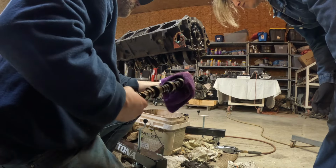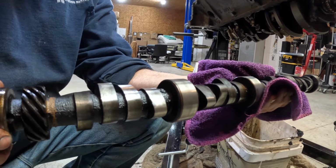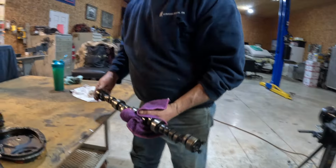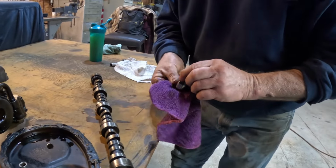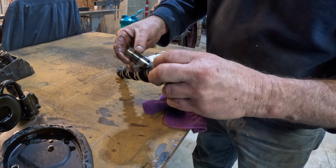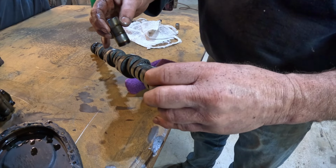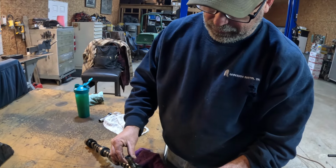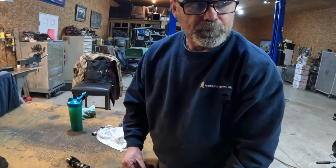This basically just opens and closes your valves when they need to be open and closed. And it also turns your distributor, runs on a gear right here. It also runs your oil pump. It's a big part of the engine, isn't it? These lifters run on this. And when it turns over, it lifts these, pushes them up, and that pushes the valve open so the gas or exhaust can come in or go out. And then as the engine turns around, it closes back off. And then it goes all the way around. That's right, because the engine is constantly turning, that I know.